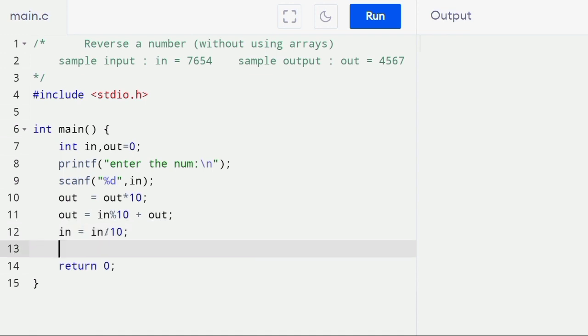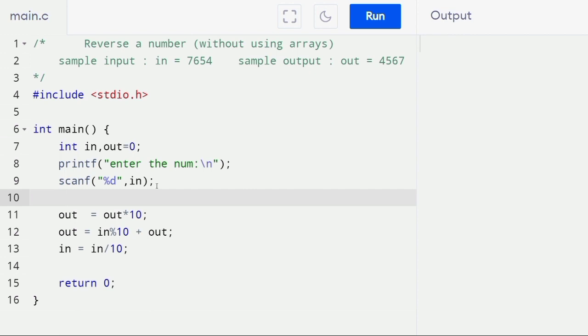So we need to perform this up to the number 7, as a continued operation. So we need to take the help of a loop. Let us take the while loop. Inside it we need to write the condition: up to how many iterations we need to repeat.